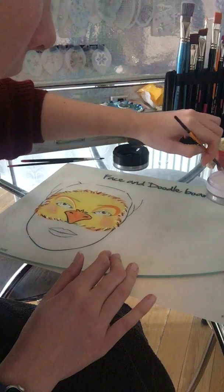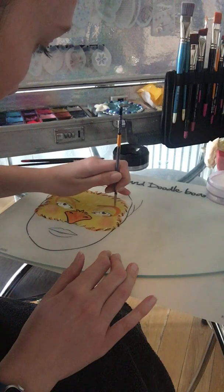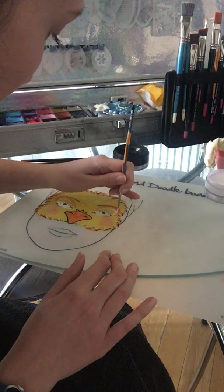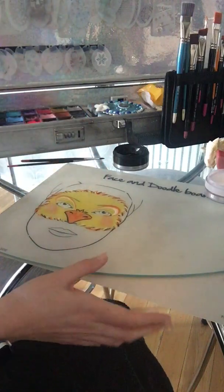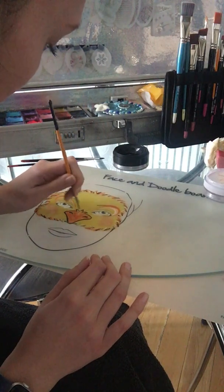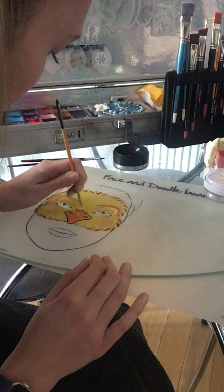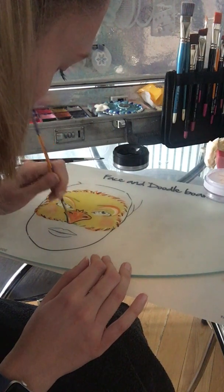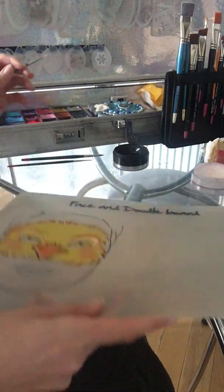Now, if your paint's still wet, which is what mine is, it kind of blends in. So you can always give it a bit of time to dry if you want before you go in with your white, and that'll make your white stand out a bit more. And if you really want to be extra, you can just add a couple of highlights on the beak. Okay, and there you go.